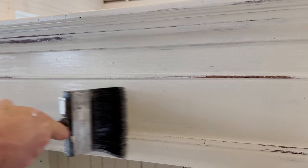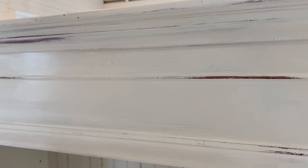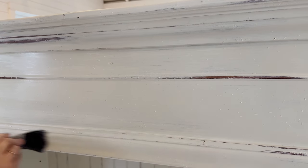Here, watch. One swipe. Yeah, but I'm getting in all the cracks. This gets in the cracks? Well, it also uses a lot of sealer. Yeah, that's why I'm loading it once and you're going. You're missing the cracks. I'm gonna get this. I'm coming in here to get them. Yeah, you're missing like a lot on the sides here. It's because I needed to reload. It's fine. I'll get it. You got the bulk of it on there, and I'm just doing perfection.